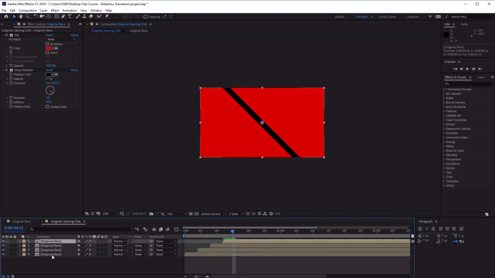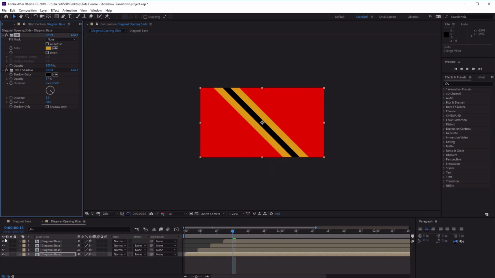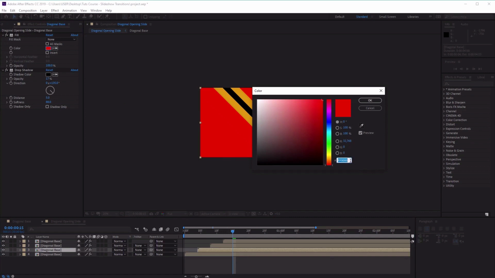So for the first layer here, let's select our fill and create a new color. And I'm going to choose a color of E19711, like so. This will be a nice orange color. And on the second layer, let's go ahead and put a color code of DFB910.